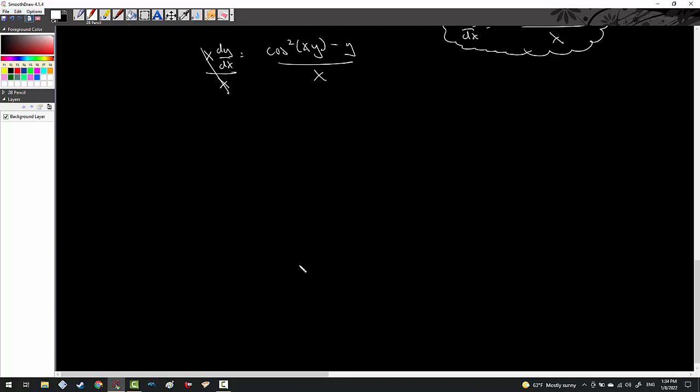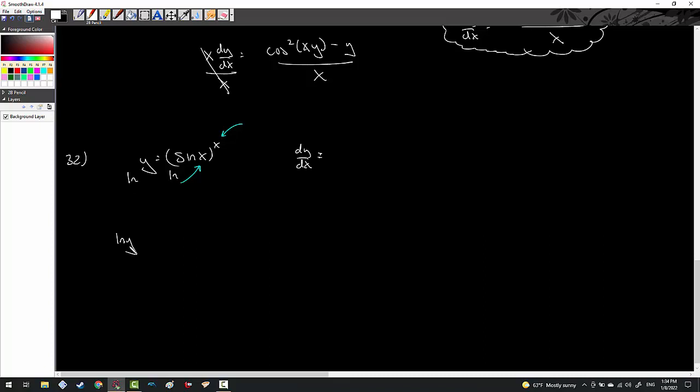So with number 32, we will go ahead and go. They're giving me y equals sine of x raised to the x power. And they want me to find the derivative. They want what dy dx is going to be. Well, when I see this situation happening, I see a variable in the base and a variable in the exponent. That should automatically trigger a reflex in me to do what's called logarithmic differentiation. What I mean by that is we are going to take the natural log of both sides.